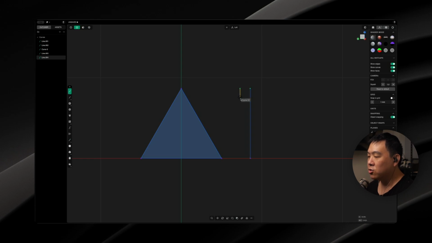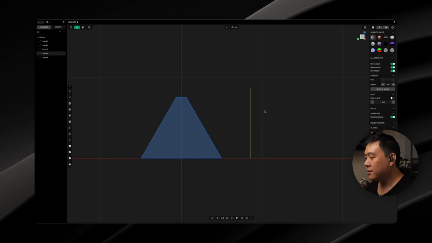So now if I just draw a line across like so, that is the part of the triangle that we need to trim off. Press T for the trim tool. I'm going to now trim away that top of that triangle. Go back to edge selection. I'm going to select the second line and we're going to do the same exercise.